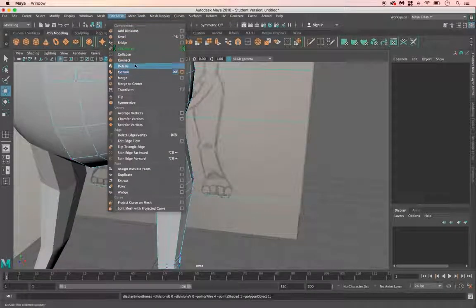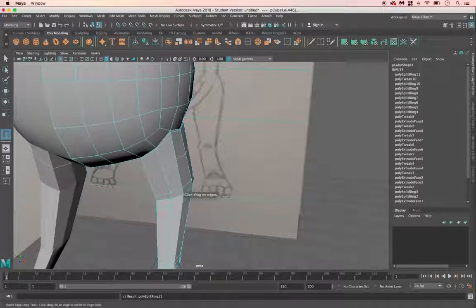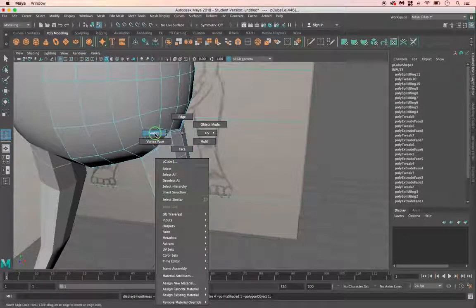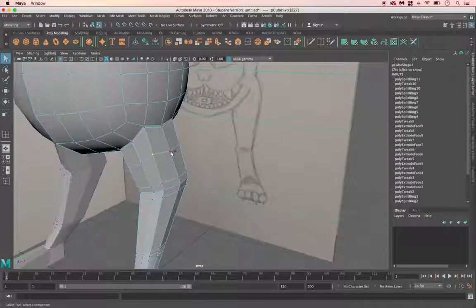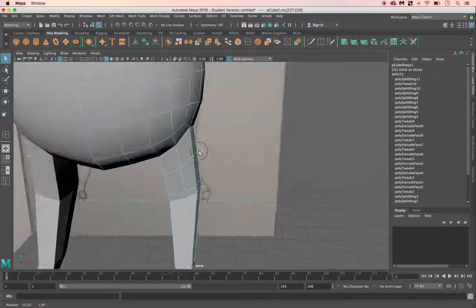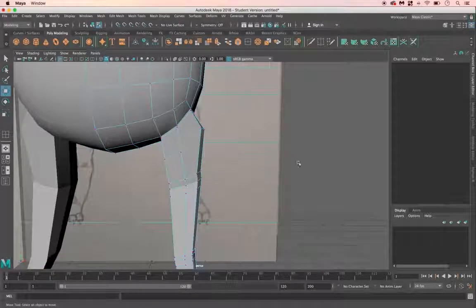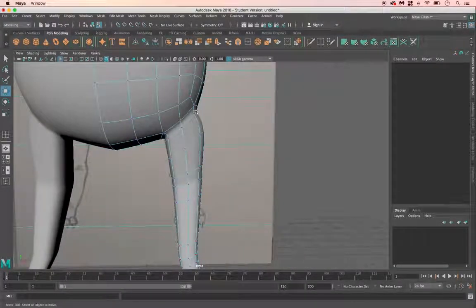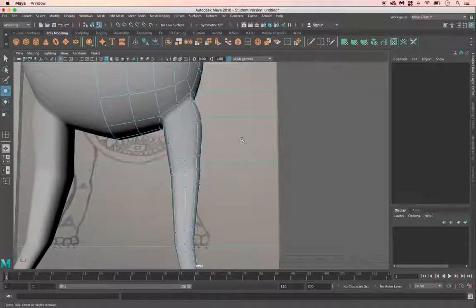So I might actually go ahead and say, hey, let me throw another edge loop in right here, about midway. That way I'm not jacking up too much of what I had. And then I will switch it up and grab that. And this. And I'm actually just going to grab these and pull them out some and maybe even push them up some. And now let me see what that ends up with. So now you see I'm beginning to develop that muscle group, something representing that muscle group.